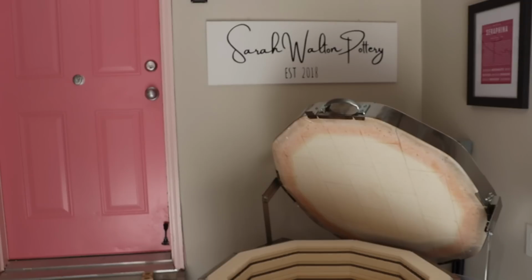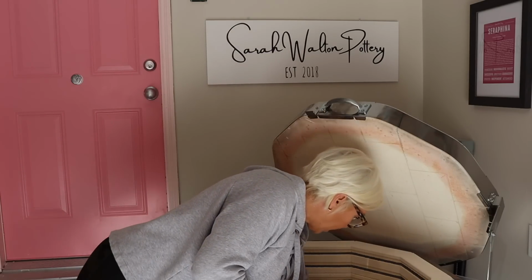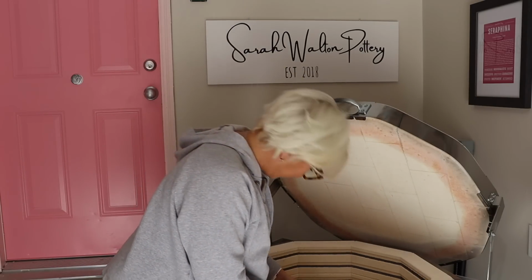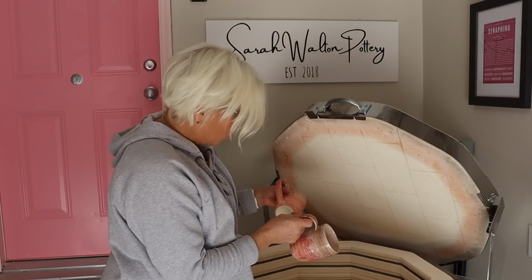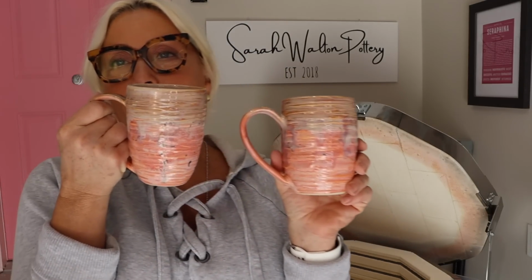Finally, I got a ton of ones that need glazing. So downstairs, got to get the kiln running right away. All right, tried, tested, true, and in love. Yes. Okay.